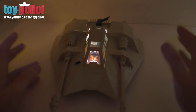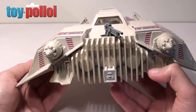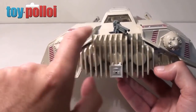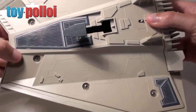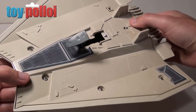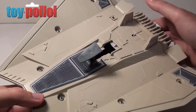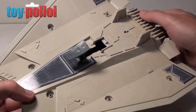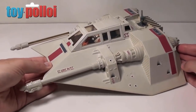Now a long time ago, well about 2 years ago actually, I did a custom Snowspeeder, and I made some stickers that were much more screen accurate, so had the red stripe that goes down the front and stripes across the back there. But since doing that, a lot of people have said to me that there's probably some other areas that I could cover and make it a little bit more screen accurate, because I never really did the stickers on the underside of the ship. I just left those much how they were on the original Kenner Snowspeeder.